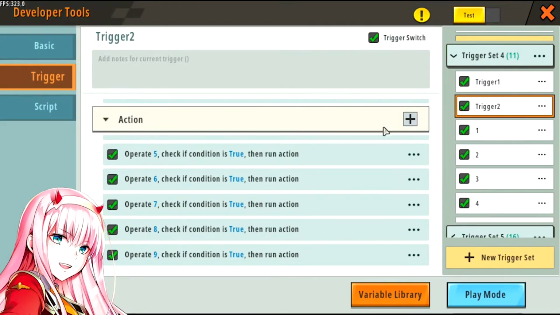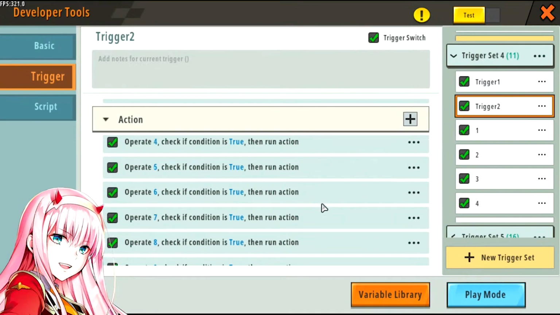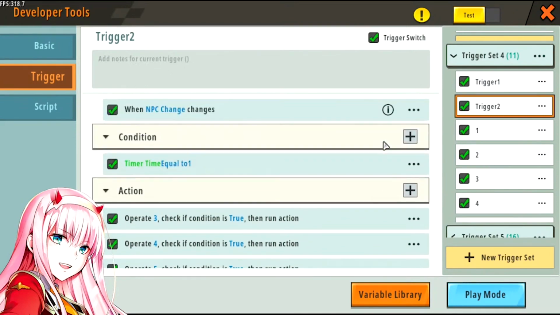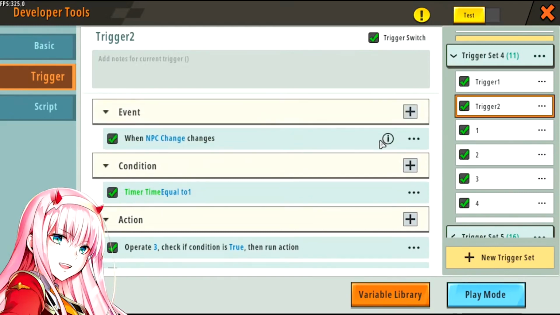Okay, so at this point you probably will be wondering, is this all of the things that we need to operate this trigger? And yes, this is all of the steps you need to operate the triggers. If you have done all of the steps I showed you so far, the triggers should already work.